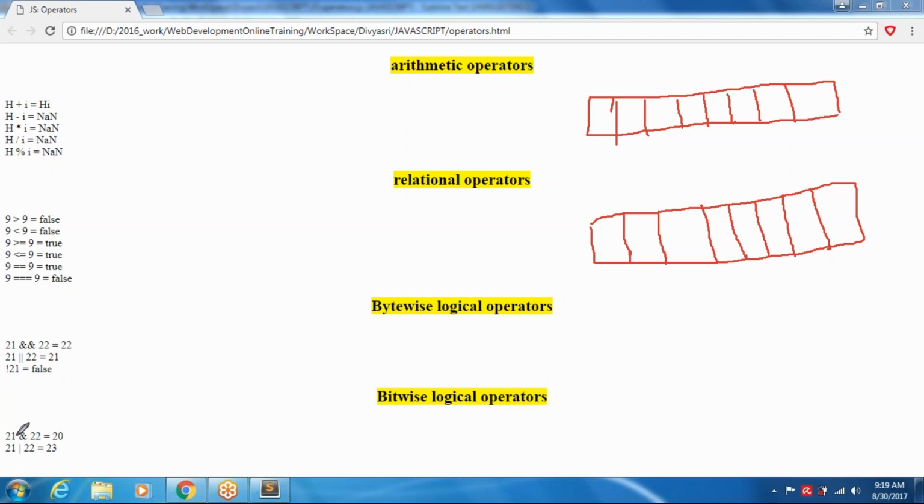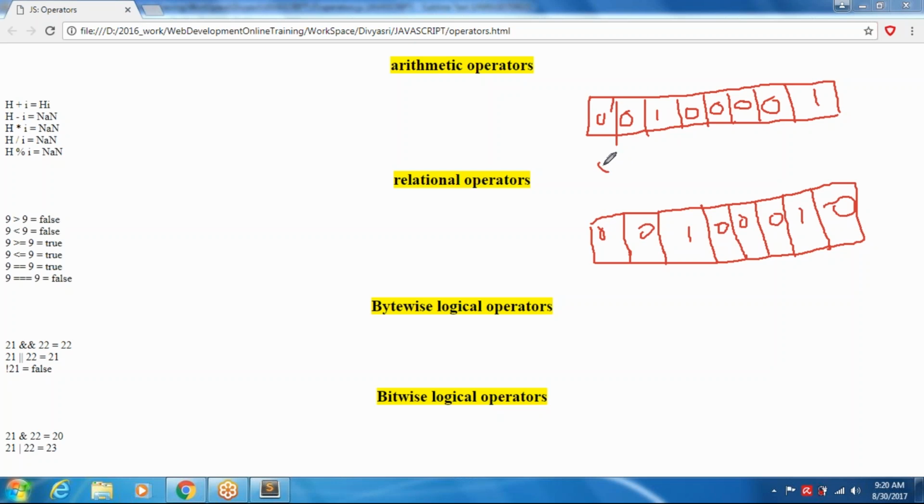Right. So 21. How are you going to represent 21 here? I'm going to take 21 in binary. Let us make this 1, 0, 0, 0, and 22 to be 0, 1, 0, 0. Right? 21 and 22 will be 0, 1, 0, 0, 0, 1, 0, 0.